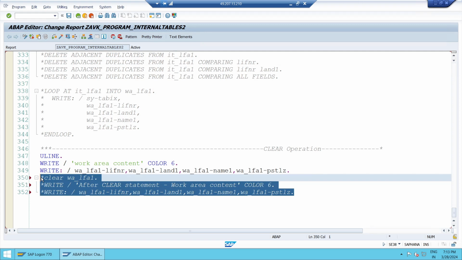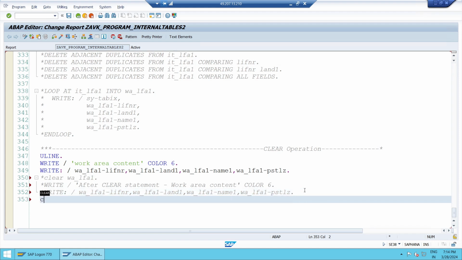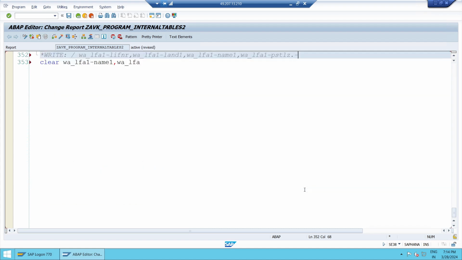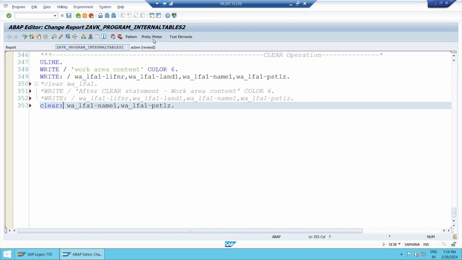But there is another way you can apply clear: based on the requirement, you can write clear of only NAME1 and clear of LFA1-PSTLZ, the postal code column. So what is the impact of this?